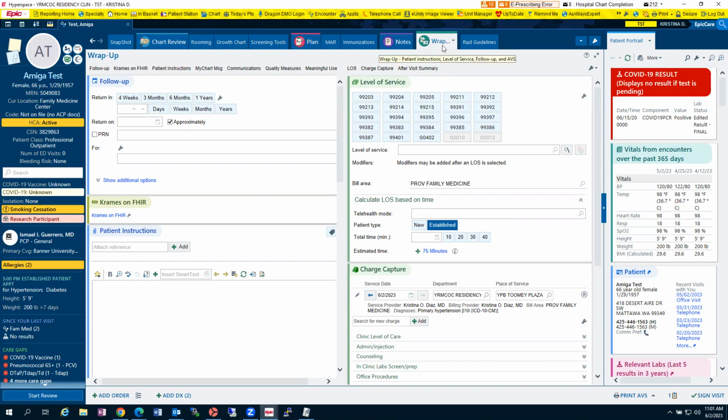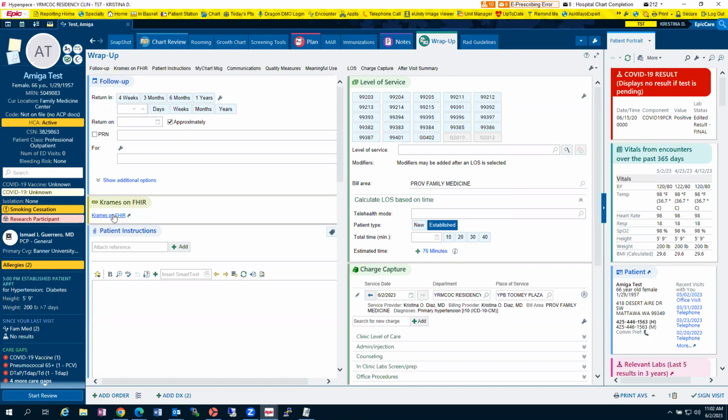A few departments have Krames and FHIR on a different navigator, under their visit navigator under discharge, for those that know that their screen looks different, but usually most of them is in the wrap-up activity. Currently, you have clinical references right here that takes you to patient education under instructions, but that will no longer be available once we go live with Krames and FHIR.